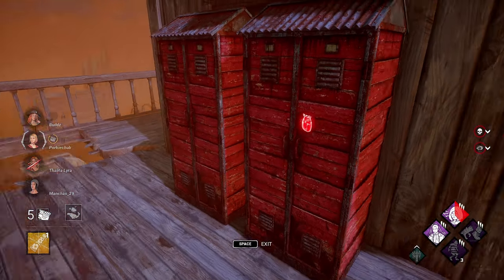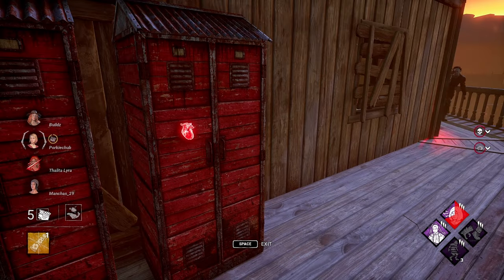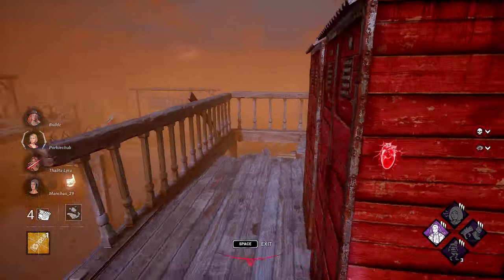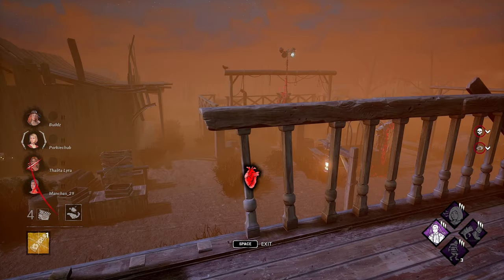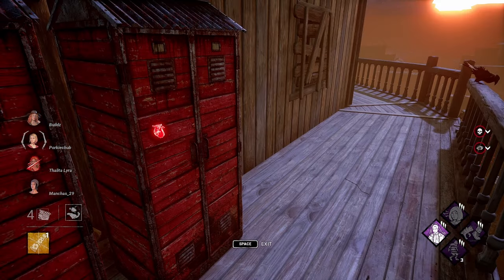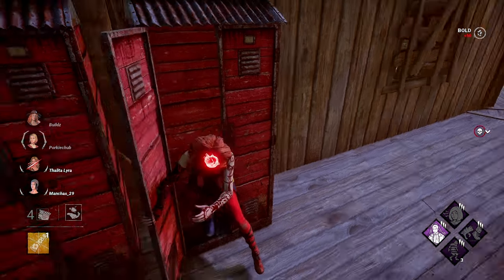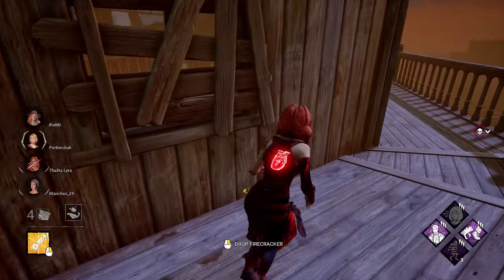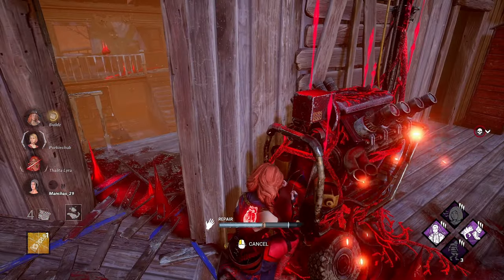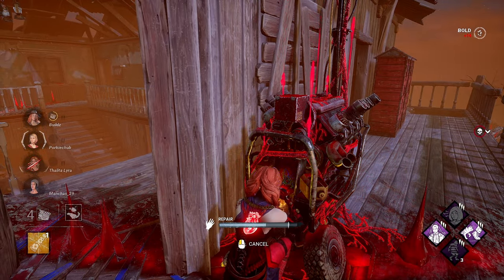Run, girl. Alert. Alert again. Don't check this locker. Oh. Nice. I'm gonna just hide out in here, man. Nah, he's found my teammates. We don't make any noise when we run. Oh, shit. That's just a gen. I hate how red those gens are. But he broke this, so now I can actually see the stairs, which is good for me.